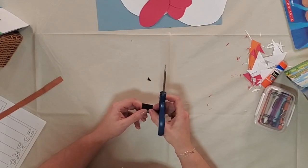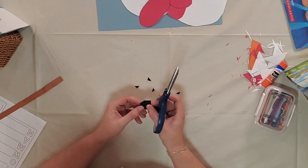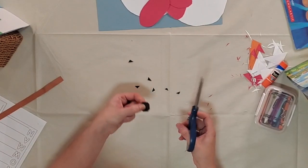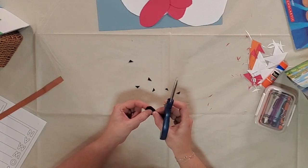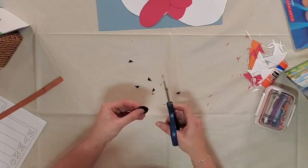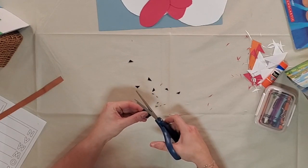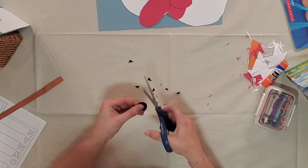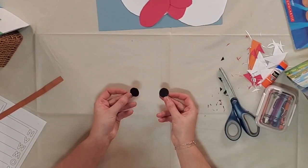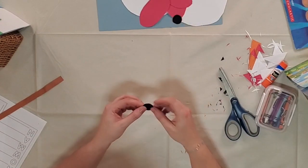One thing I will say is when we are doing folded pieces and cutting, especially tiny ones like this, hold onto them with your fingers because they will fall apart, and then you might not be cutting both pieces evenly. So just hold on to it with your fingers. Take your time, it's not a race. Yep, mine fell apart. I'm pretty happy with that. If there's any edges, like this one has some pointy, I'm just gonna trim it.